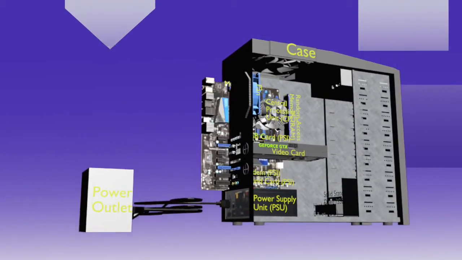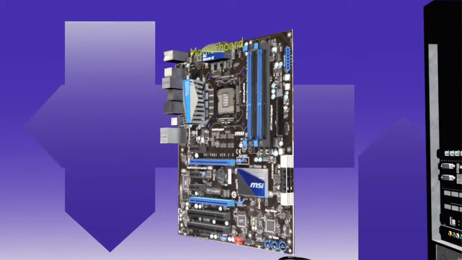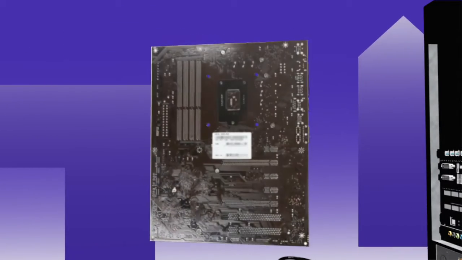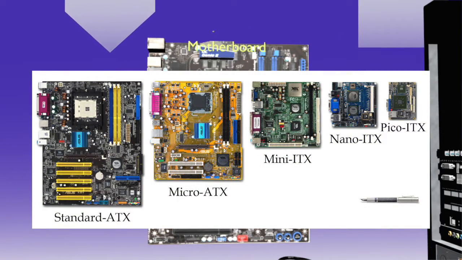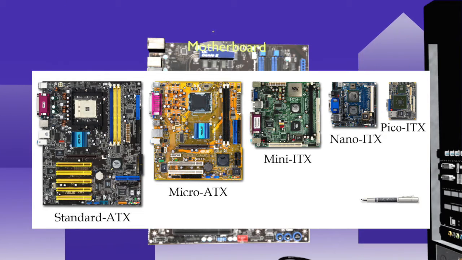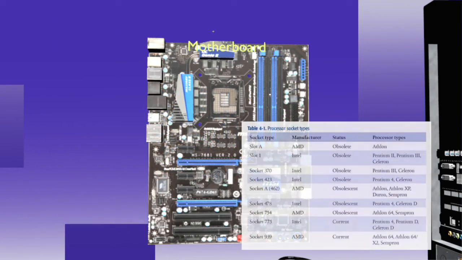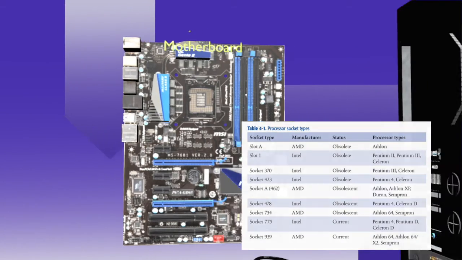The motherboard is the backbone of the PC. The motherboard is also known as the MOBO, or the system board, and on Apple computers they call it the logic board. On desktops, motherboards, cases, and power supplies all come in different sizes called form factors, and all three of these must be compatible to work properly together. Each motherboard supports a single type of CPU and a short list of memory types.